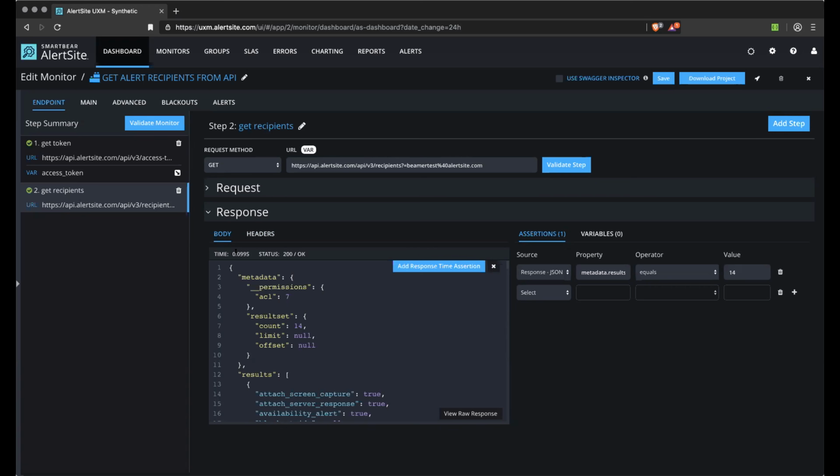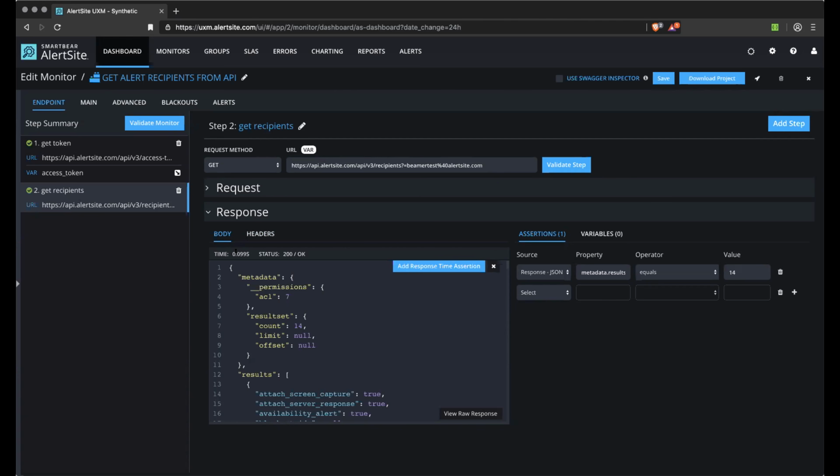You can also do that for APIs that don't belong to you. I know a lot of our current customers are doing this on APIs that have SLA agreements with them. You can monitor their APIs and be sure that they're responding as quickly as you expect them to and your users need them to. And just to get into a little more detail quickly on the performance aspect of things, you can create a response time assertion right here.